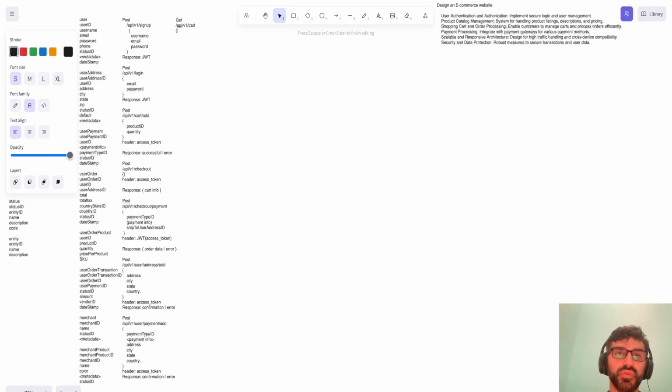We don't need a parameter, but in the header we will send the access token, and we will get back cart info or error.